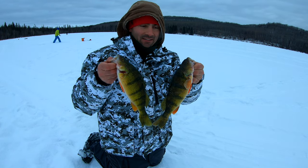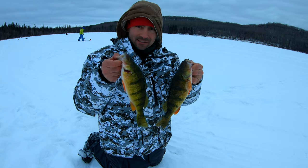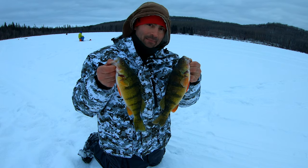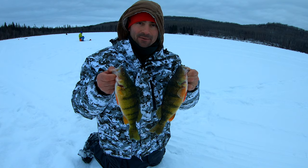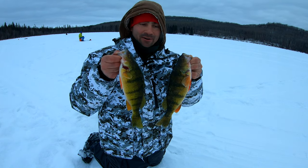Took us a little while to find the perch. We had to move to a bit deeper water, just slightly off where we usually fish, and we started marking some nice size perch. My dad hooked one, I hooked one, my brother hooked one in short sequence. So let's see if more come in — we'll keep the camera running and see if we can hook a few nice, bigger perch.